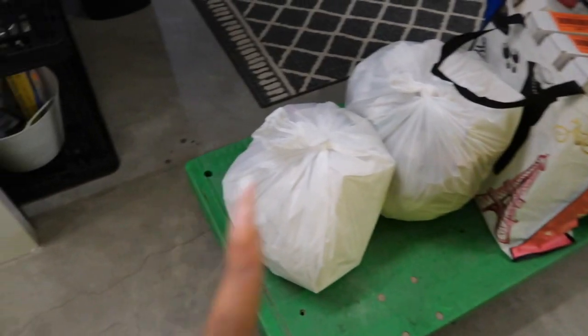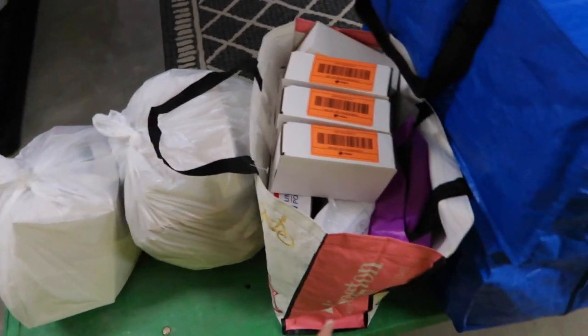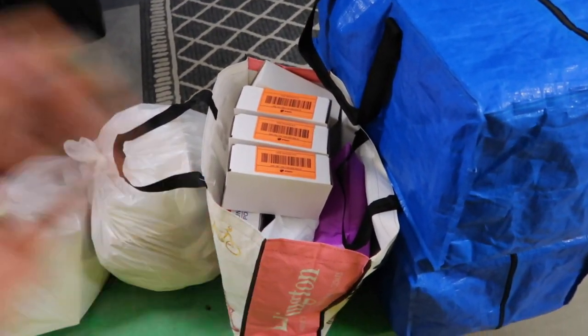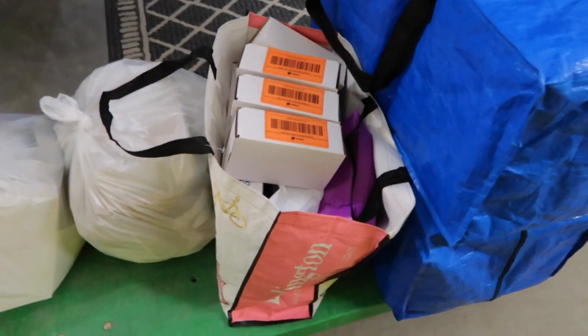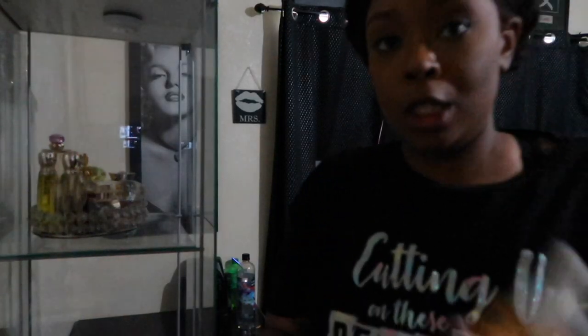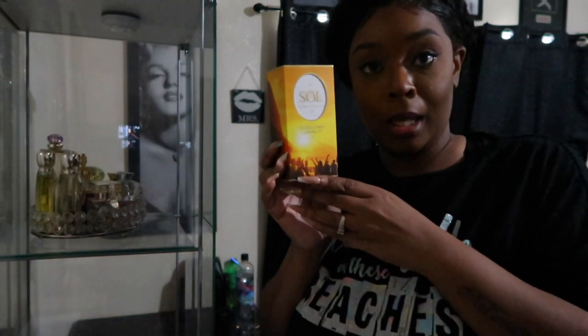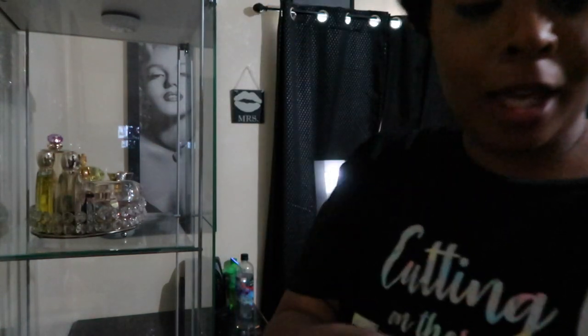All right, guys. So, we got our trash. Makeup by Platinum orders for today and 2 bags of Come to Me by Nikki. That's all we can do today. Guys, so I just wanted to show you this spray, non-existent. That's why I'm so glad I got this perfume. I'm so, so glad because this spray was out, okay?